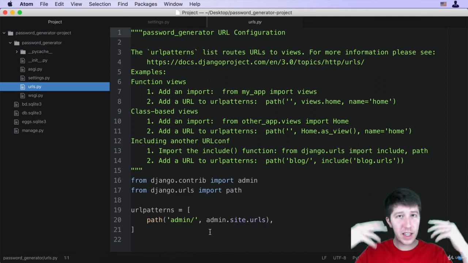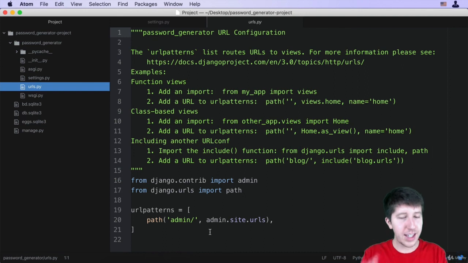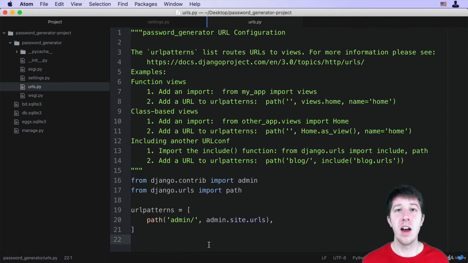So you'll see as we go forward that this really is the starting point for our Django project. So just realize everything goes through here. And if you ever get confused, just remember it starts here. It's eventually going to go to a view, and I'll dive into all of that. All right, that's enough for this lecture. Let's go ahead and move on and create our very first web page.